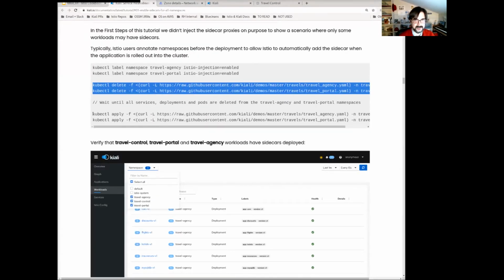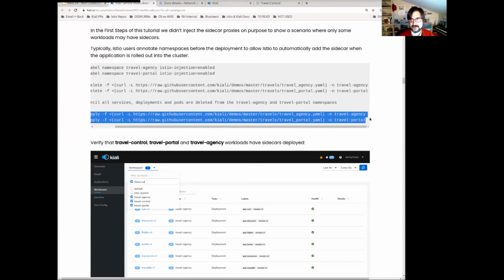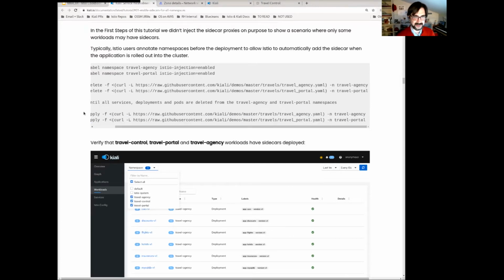And also when I undeploy both, I'm doing this on purpose to show you how Kiali is now going to see that something is broken. I wanted to force some errors in the dashboard to show you in the overview and in the graph that at some moment, some namespace and deployed workloads show some problems, right?